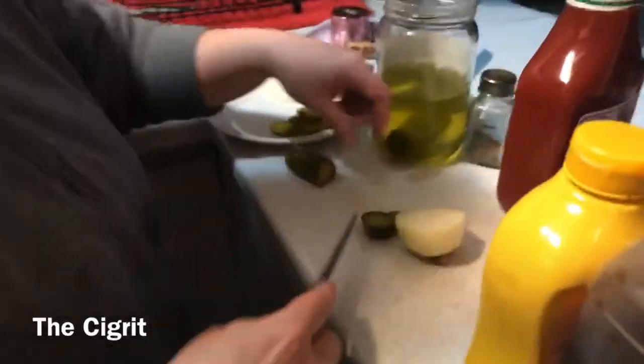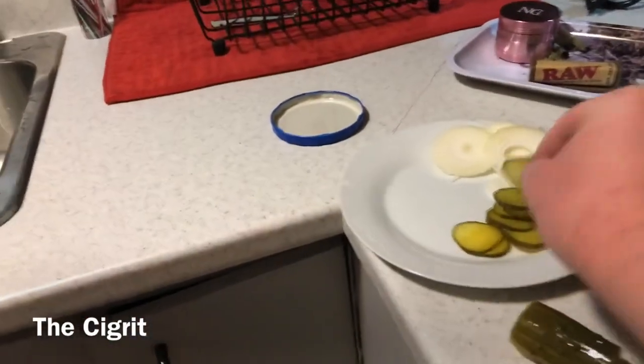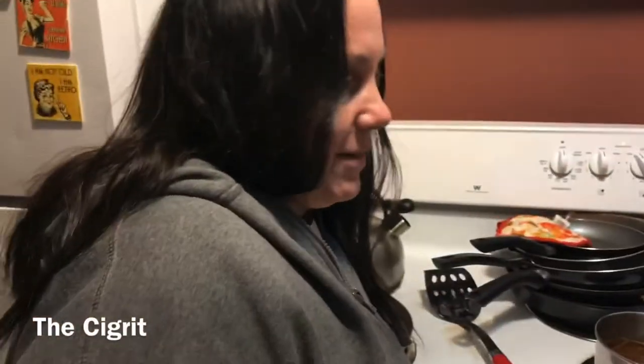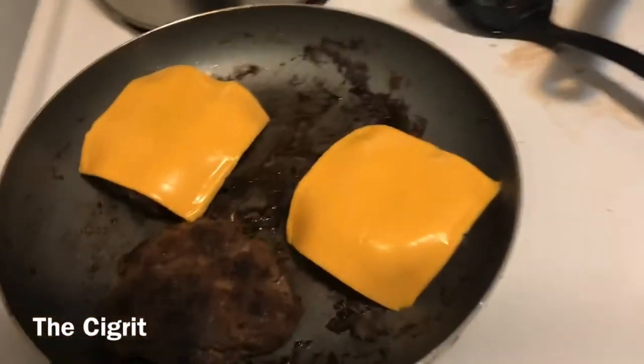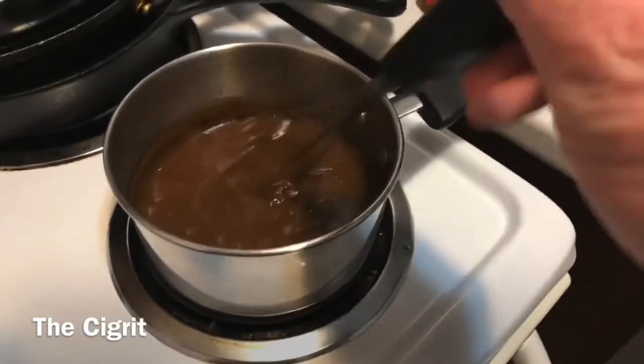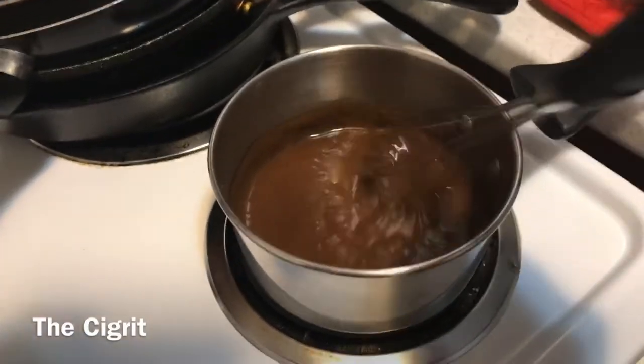Anyway, Donna's slicing up some pickles over here. Thanks for the pickle, Donna. She's slicing them up like McDonald's. I'm not slicing them like McDonald's. Oh, we got some cheese melting on the burgers here. Oh yeah, I forgot about the gravy. I mean, I didn't forget, Donna. I stirred it. You can come back and look at the video later. I really did. Okay.